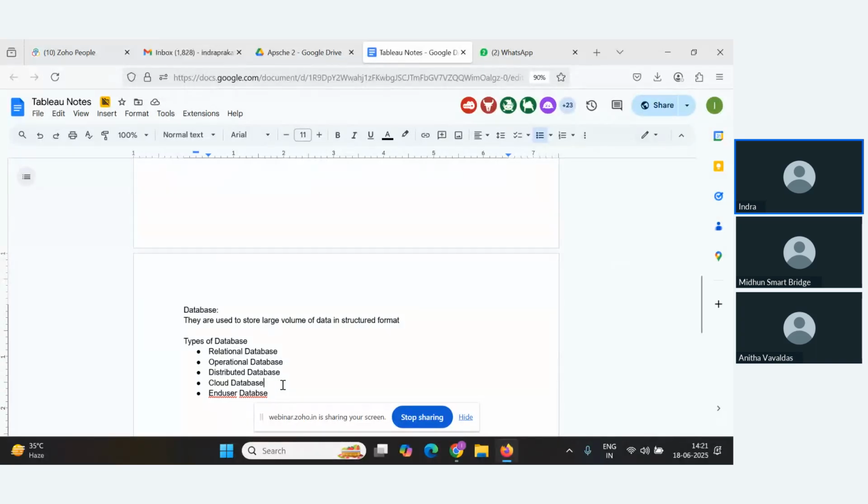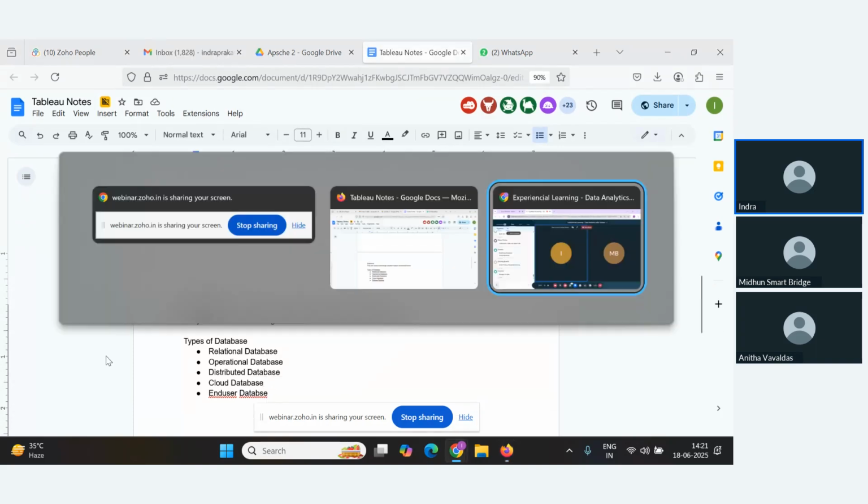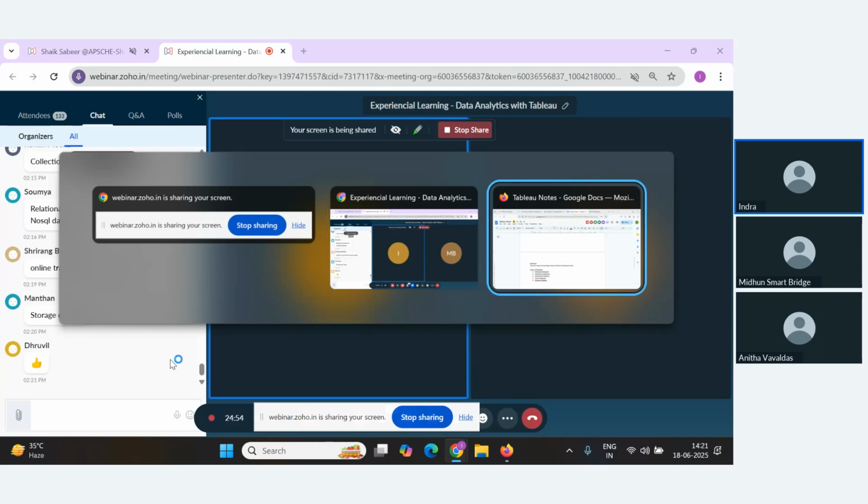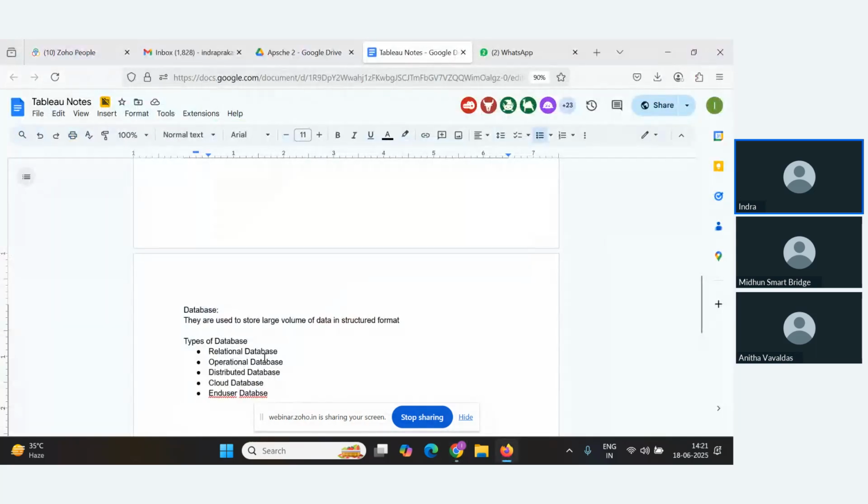Next is cloud database. Now, what is cloud database? Cloud database is also a kind of database which is hosted, managed and maintained in cloud computing environments.